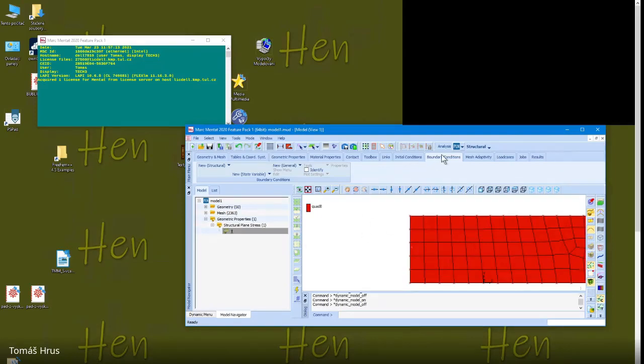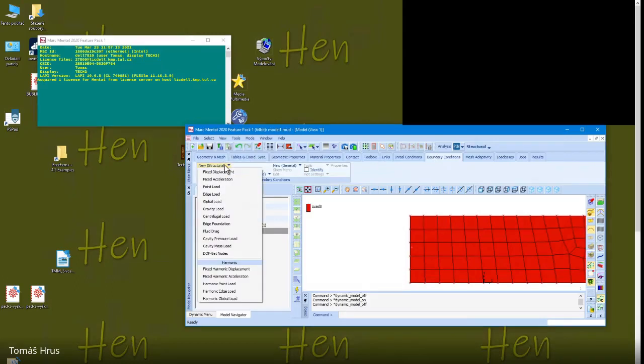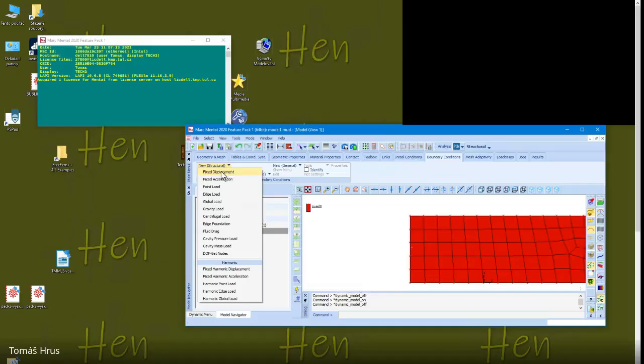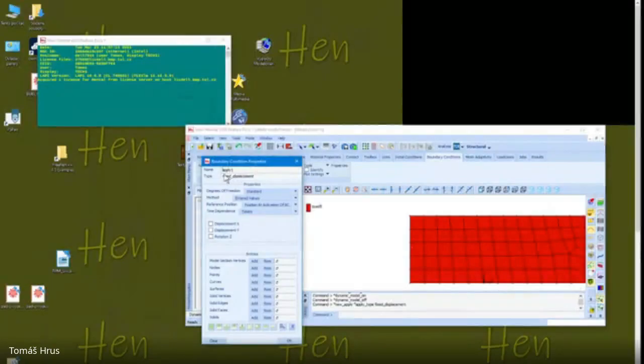Now boundary condition, new, general, new state variable, fixed displacement. One window appears. Again, I can change the name.